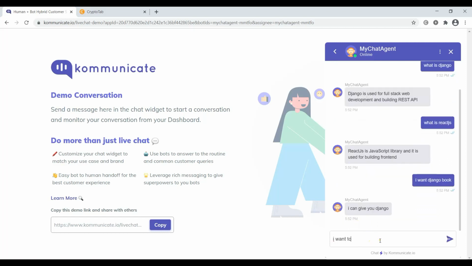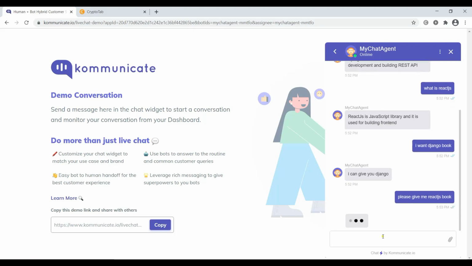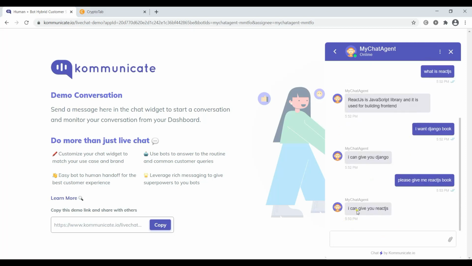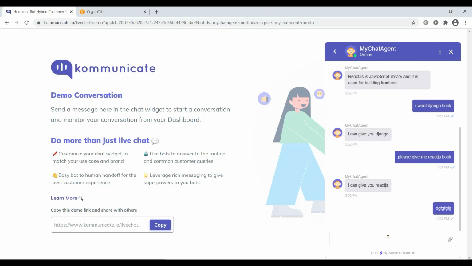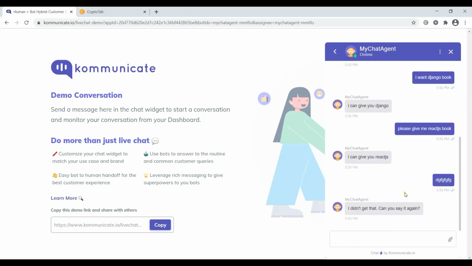I want, or we can say, for example, please give me React, or let me say React.js book. So you can see that I can give you React.js, and if I say, for example, something that's not in our agent, you can see that I didn't get that, can you say that again?